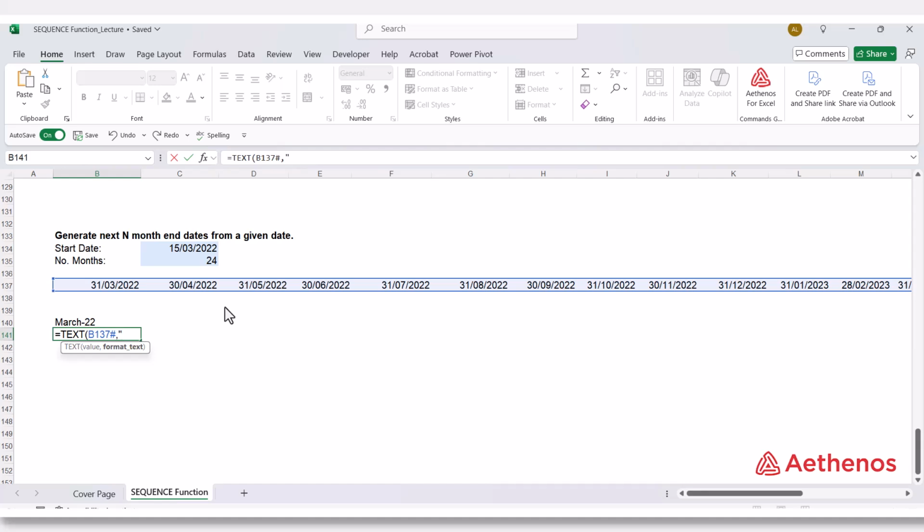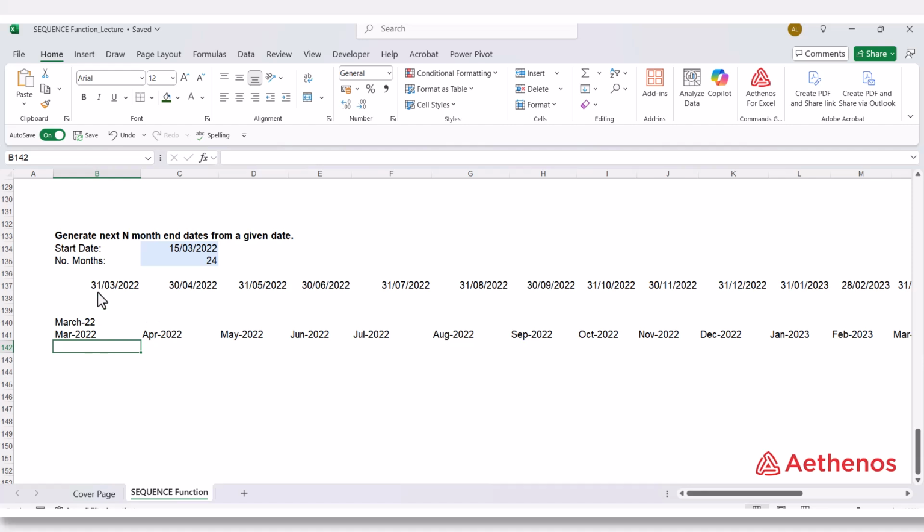In this case, I will go with MMM and YYYY, 4 Ys to get the full year. Close the bracket and press enter. So I got this in this format. This 31st March has become March 2022, 30th April has become April 2022, like that.